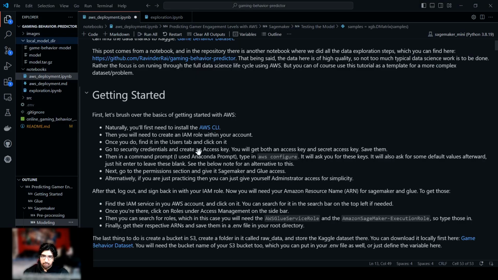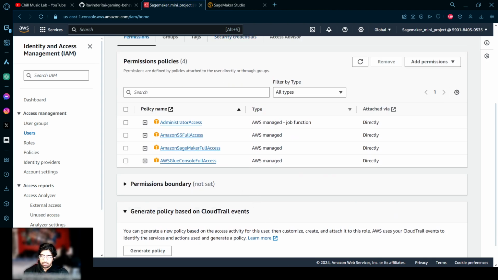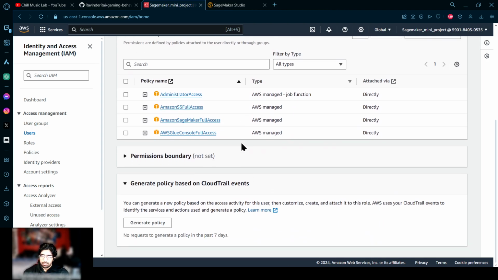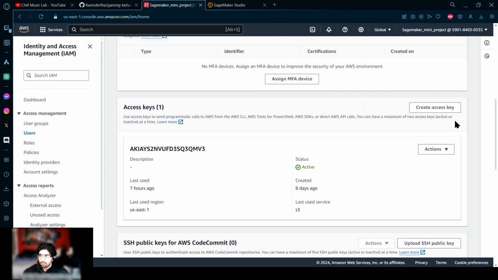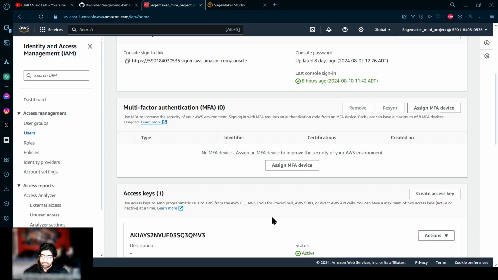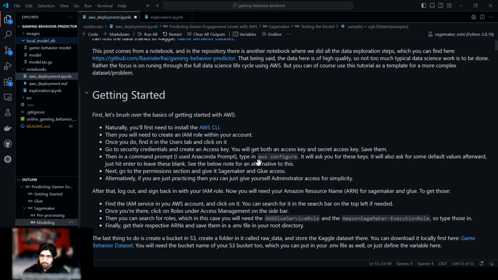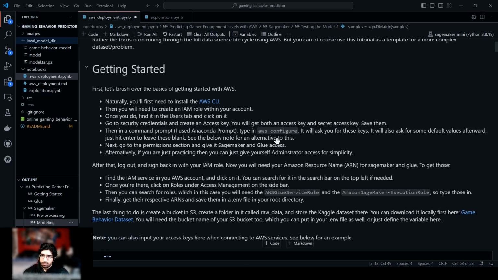Okay, and then next, once you click on it, go to security credentials and create an access key. And once you do that, you're going to get an access key and a secret access key. Make sure to save those. Alright, and then we can do this now.